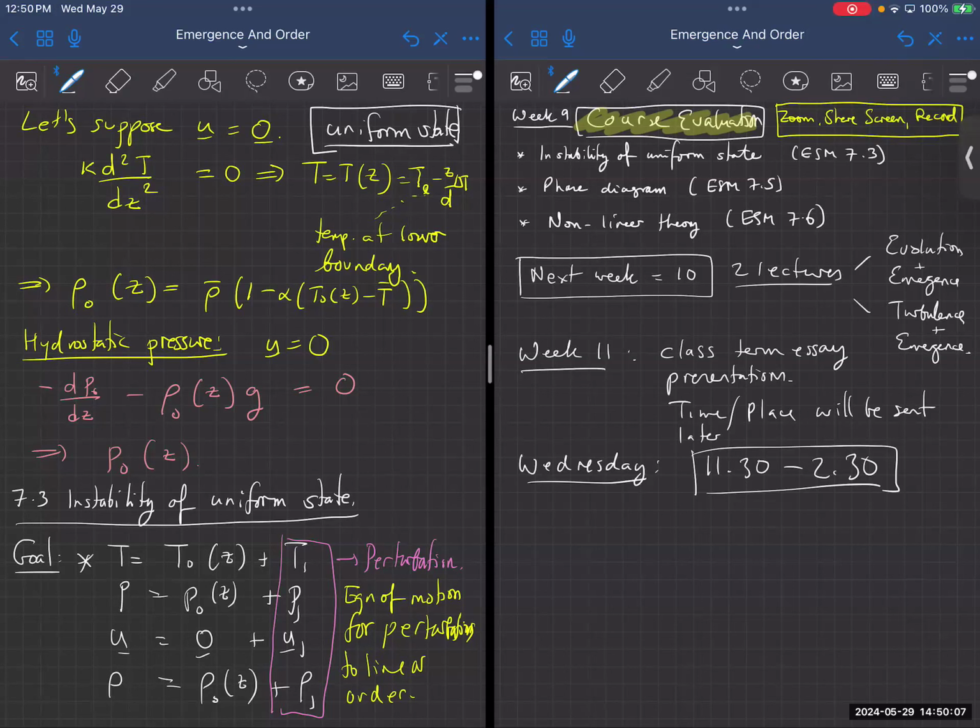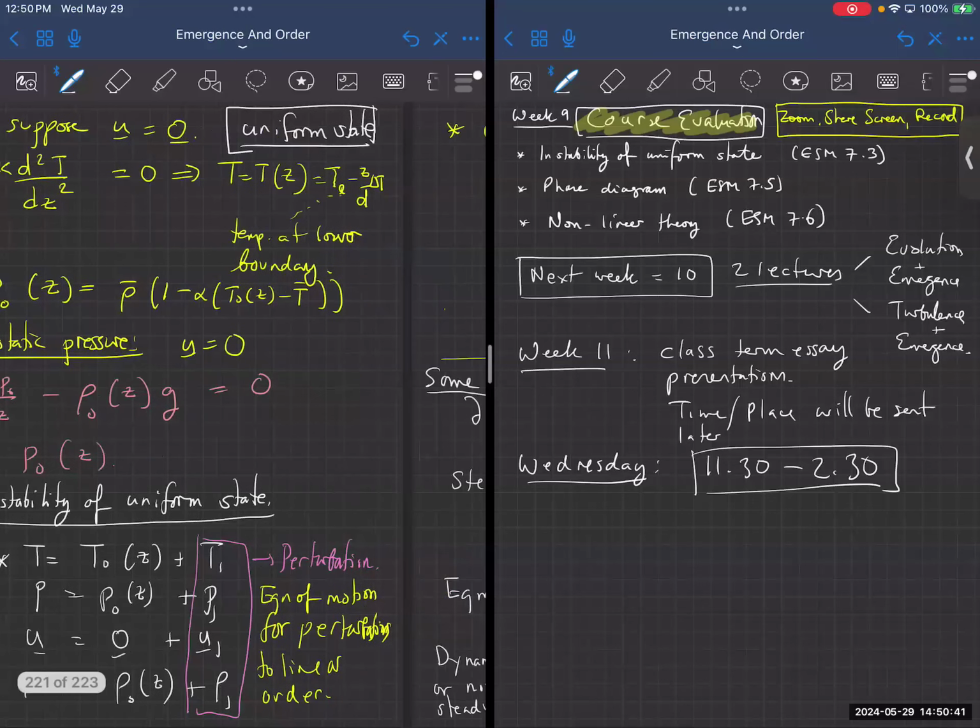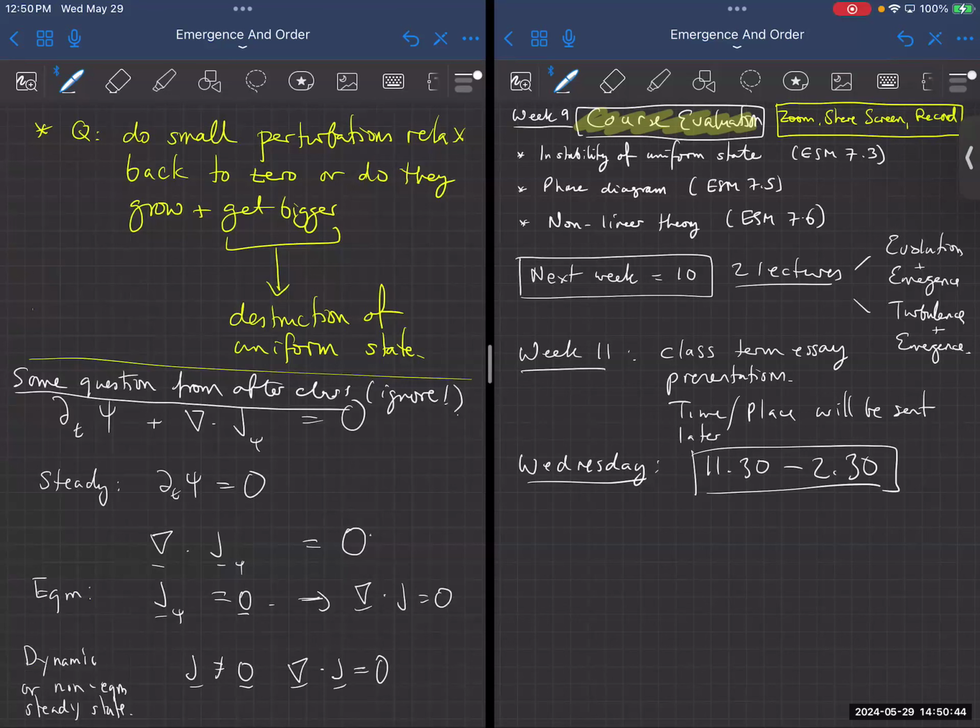Okay, all right. So what we want to do is try to explain convection patterns, meso soup. So what we did was we first of all took the uniform state where there is no fluid velocity. We solved for the temperature profile, and what the hydrostatic pressure is. And then what is our goal? Our goal is this. We're going to write down the temperature, the pressure, the velocity, and the density as their steady state uniform values plus a perturbation. And then we're going to write down equations of motion for that perturbation. So that is our goal. So let's get started with that.